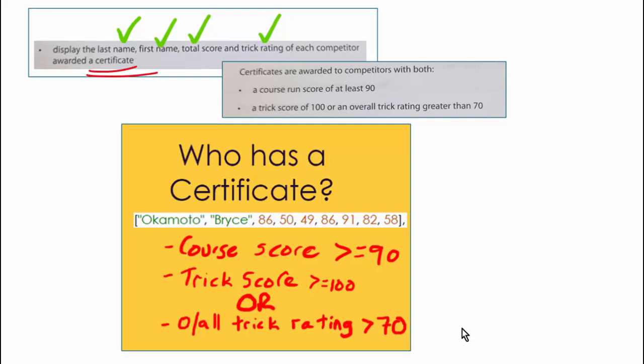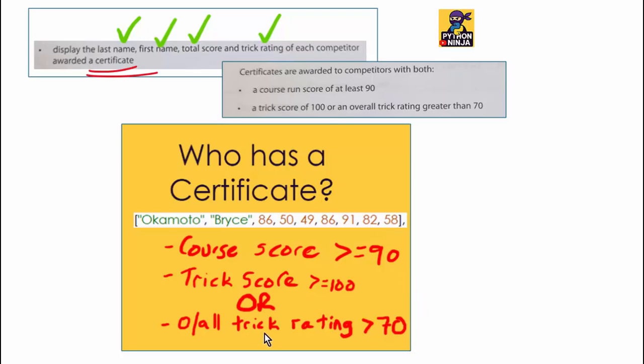So let's try and understand this by looking at the first sublist. So Bryce here, these two values here are his course score. So his highest course score is 86. So poor Bryce doesn't get a certificate because it's not greater than or equal to 90. Now his trick scores are these ones here, and he doesn't have a trick score of greater than or equal to 100, so he doesn't succeed on that front either.